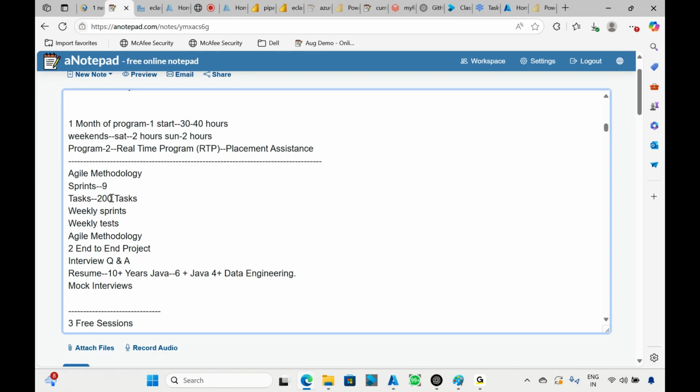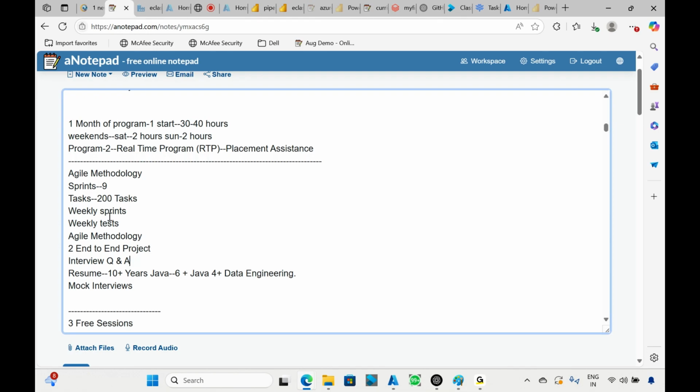But when you go out to look for a job, companies expect you to have experience on real-time projects and having worked in that sector. So if somebody has not been a technical person, will the placement assistance still be helpful for them?